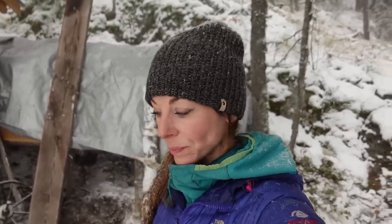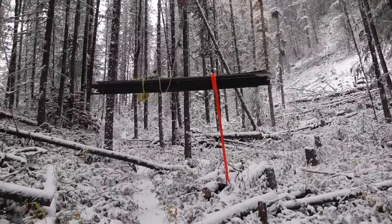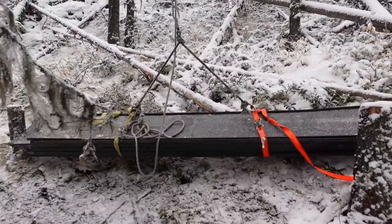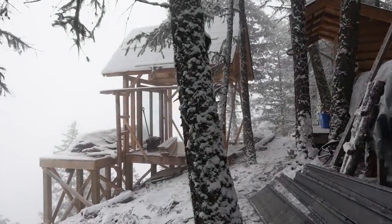So I think in total we've been here, I don't know, this probably took us 3-4 hours, something like that. So a good day's work. Now we've got about a 2-hour drive home today. So anyway, it's getting there. Getting all this down today was a huge accomplishment, and I'm so grateful that Steve was here to help me, because it would probably be 1 to 2 days if I was to do it by myself.